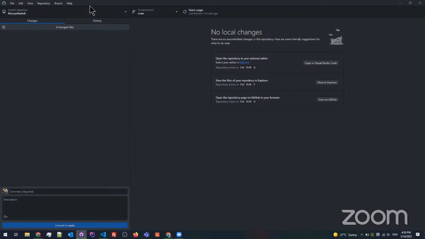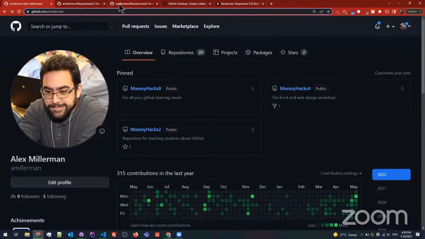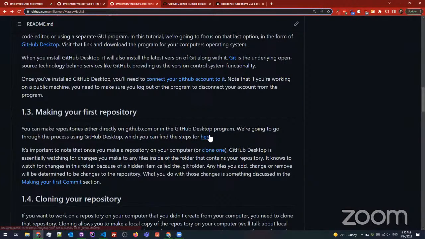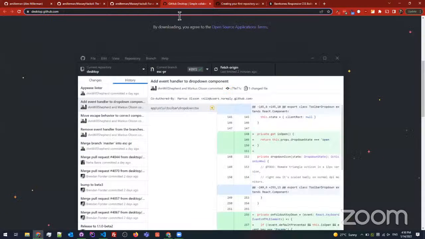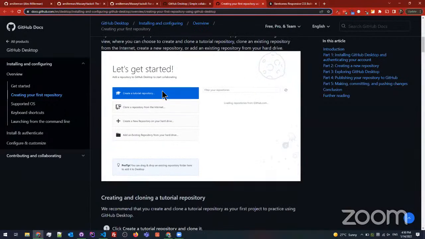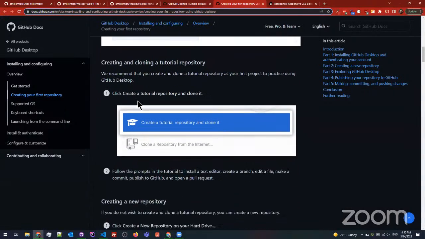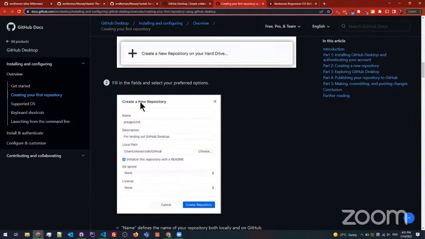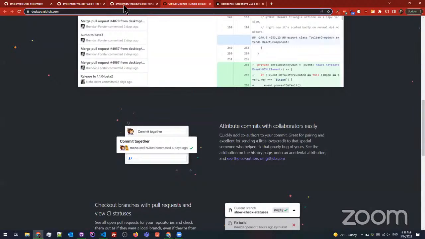Fantastic. Now, when it comes to making your first repository, because again, this is not the view that you would normally see, I do have links throughout the tutorial here that'll lead to visual steps that are given to us by GitHub Desktop or GitHub themselves. Oops, if I go back, they have visual aids to help you go through the process, where this is what it would initially look like. You can create a repository directly within GitHub Desktop, and they walk through all the individual steps to make it through the program. I'm going to opt to do it just directly through GitHub itself, right?